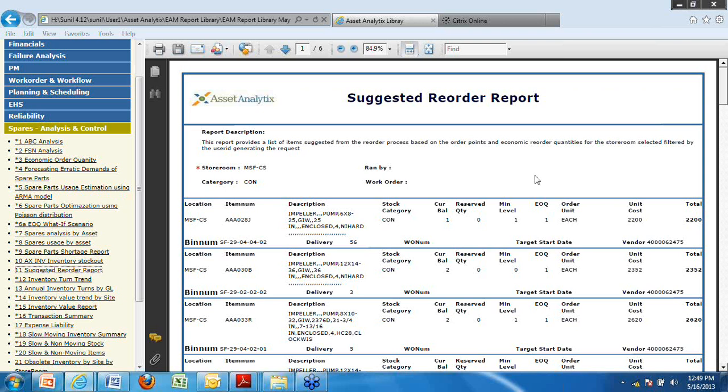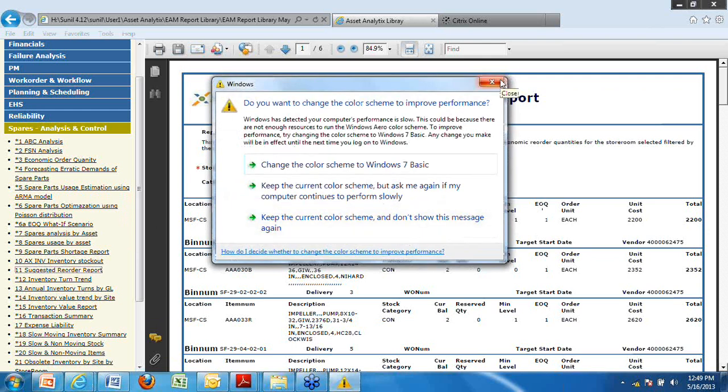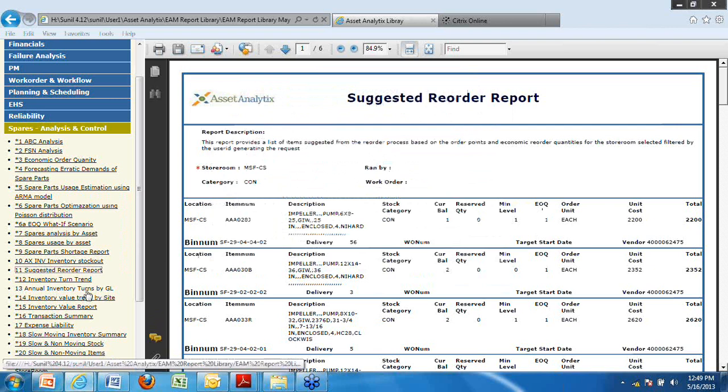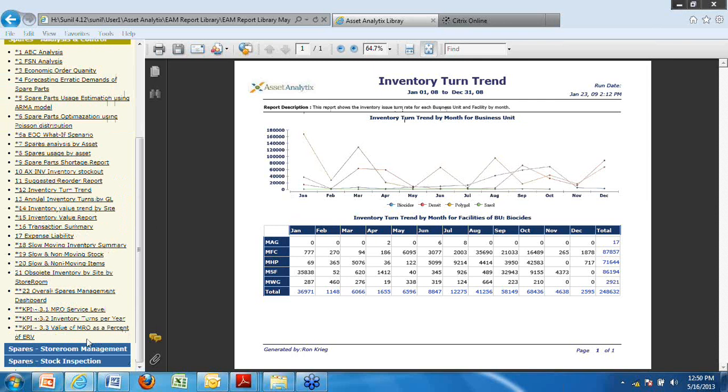This can be color coded, and this type of report can be sent out to the vendors, or of course for each specific vendor you can run it and automate this process. Most of the CMMS will allow you to do it. And the idea here is, the more decisions you allow data analysis to make, the better it will help you manage your inventory.